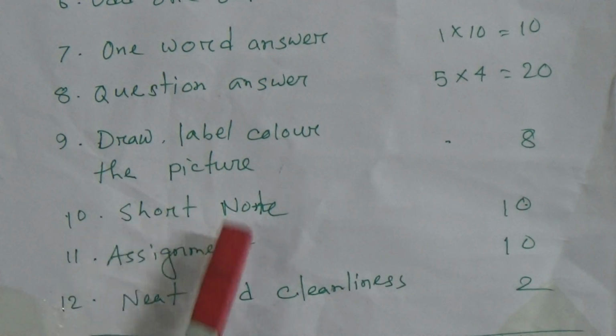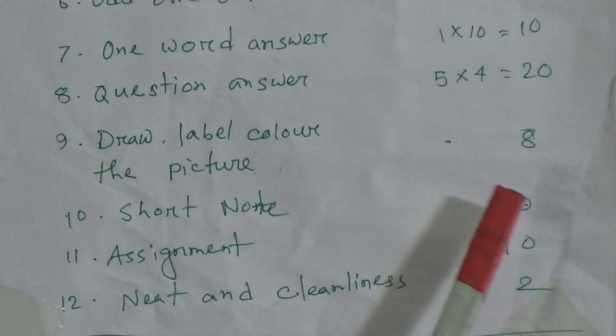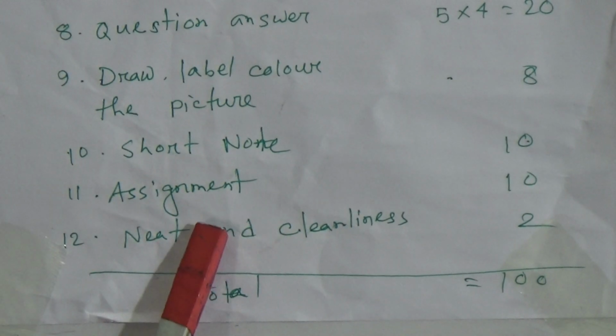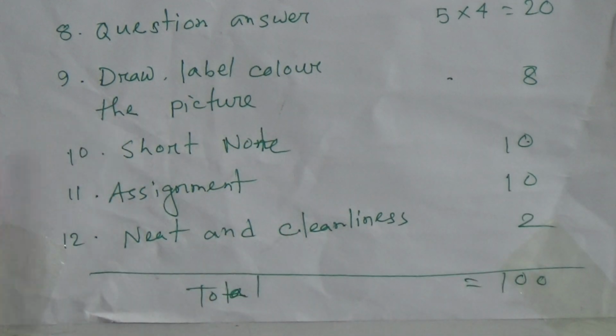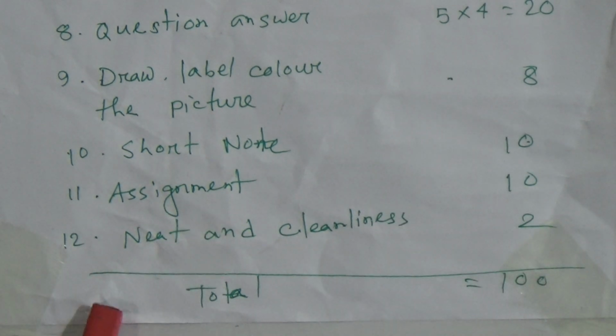Number 10, short note. My dear students, you have to write a short note in the exam, and total marks will be 10. Number 11, assignment that you have already submitted, and this total marks is 10. And number 12, neat and cleanliness, the marks is 2. So my dear students, total marks will be 100 marks.